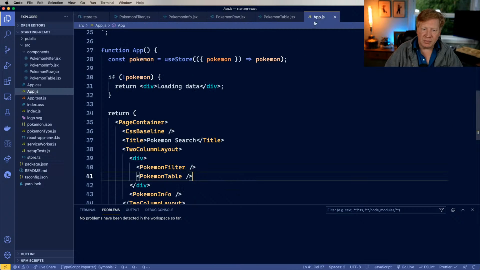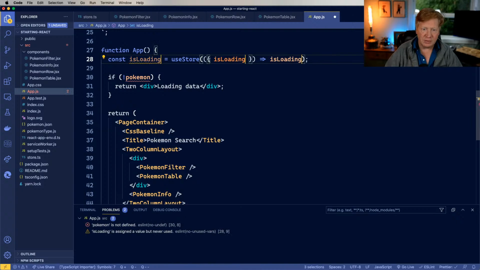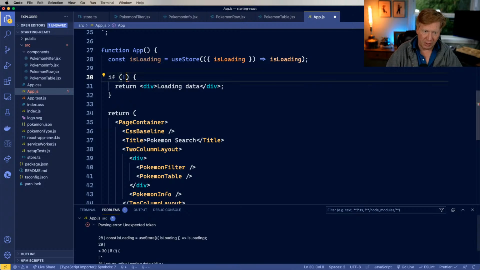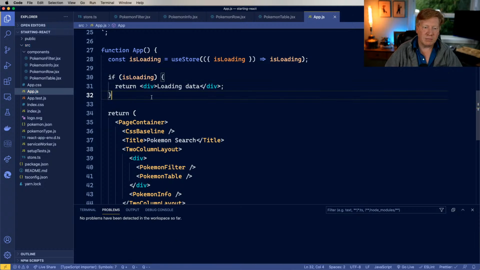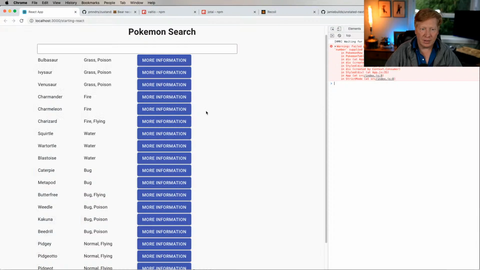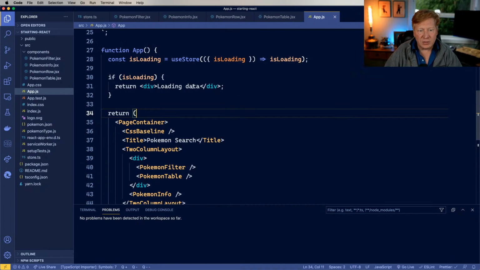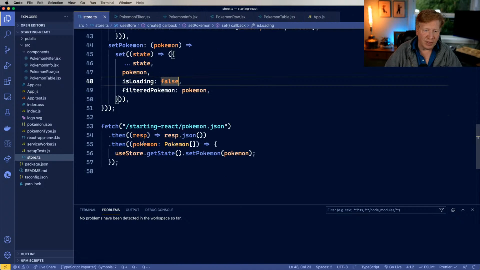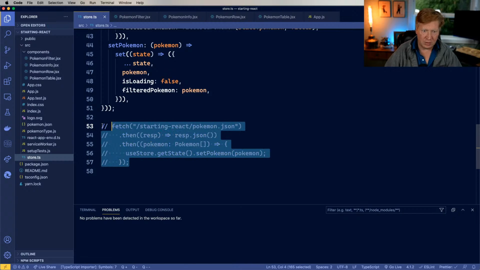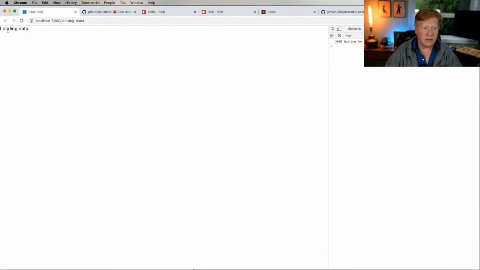And let's go over here to app, which is where we're doing that. And instead of Pokemon here, we're going to grab isLoading, because that's basically synonymous with whether you've got your Pokemon or not. So let's refresh that. Yeah, there we go.